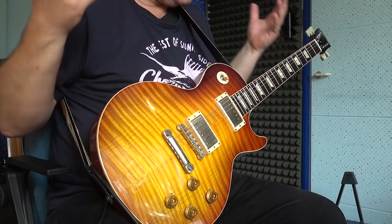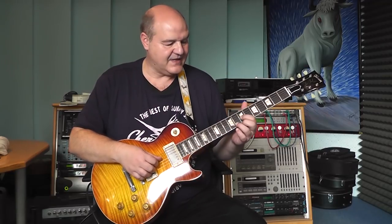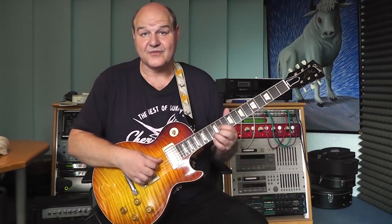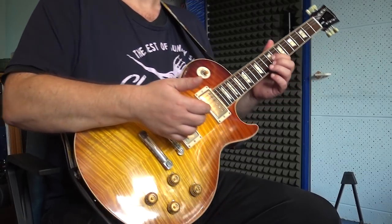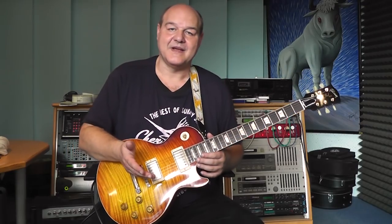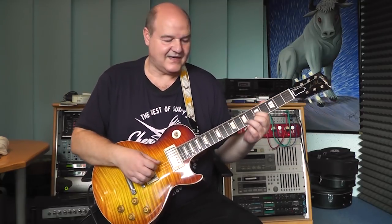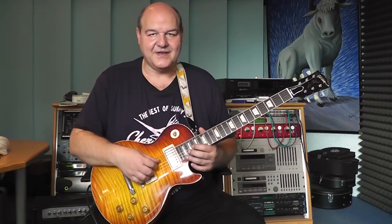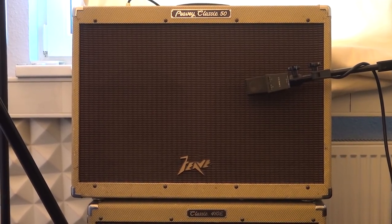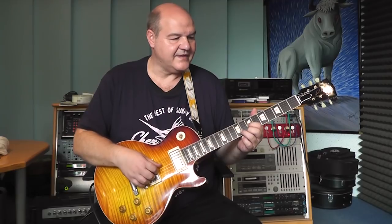And this guitar is just wonderful. So it's perfect for a good clean sound. And as most of you know, Les Paul is very good for clean sound, especially when you want to have a very warm clean sound. So my next playback is a clean playback. I just want to show you how extra fine this guitar can sound. And for this example, I use a PV Classic 50 watts 2x12 combo because it goes very well with this guitar in the clean channel. And have fun.